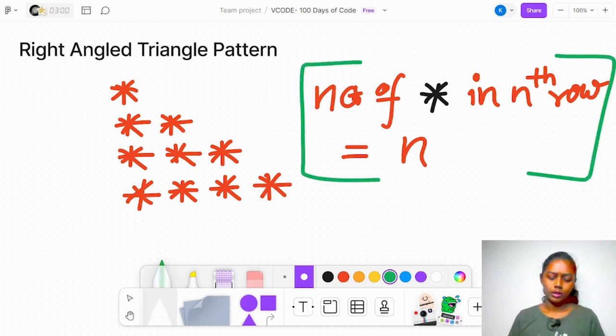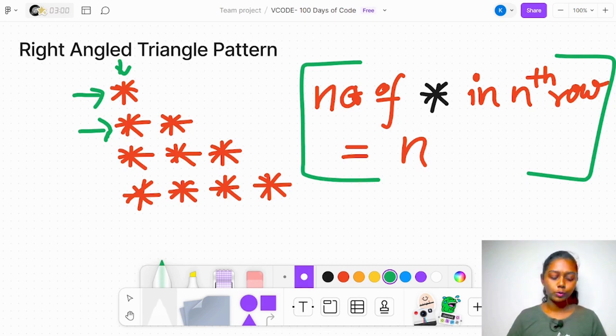Now here you can see, in each row we have certain columns. In the first row there is only 1 column with 1 asterisk. In the second row we have 2 columns with 2 asterisks. So according to the row number, the number of columns is changing. Here we can use the concept called nested loops.